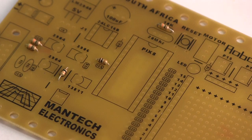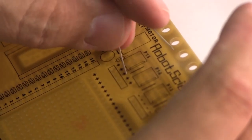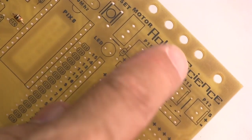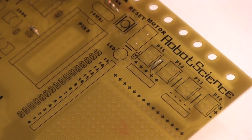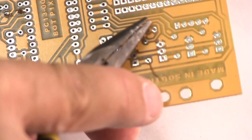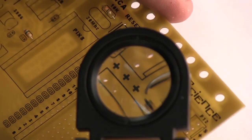We can just take ordinary telephone wire. So here we go, we've got a little piece of wire and we just feed it, just like feeding a resistor, we feed it into these jumper locations. So there it is. We put that in place. Let's have a look with the magnifying glass. There you go. Now we do need to pull it flat on the board and we give it a little tug on the other side. And now it's much flatter on the board. It's not sticking up to short circuit onto things.